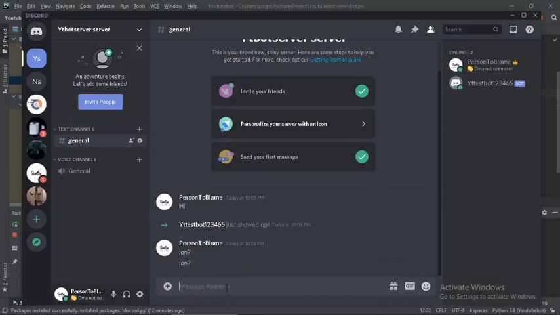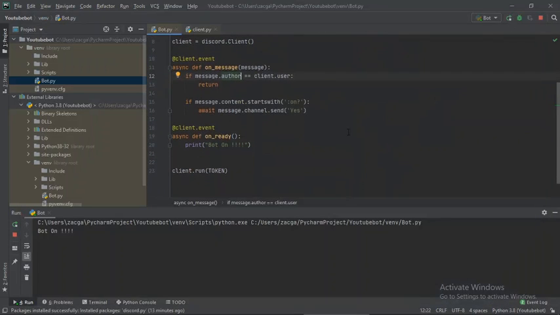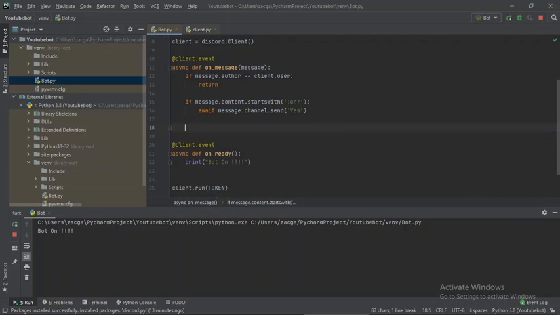What is it meant to do? Alright, you can see now it says yes. So that's just a very basic command, nothing special here, but this can be expanded a long way. So let's go ahead and expand this a little bit more here. So we could do something like on or maybe off and then say no, or you could even make it say something like, I don't know, frick off, I don't know. Do whatever.